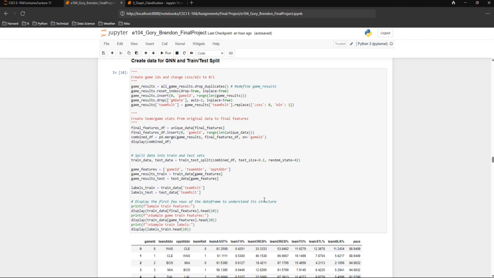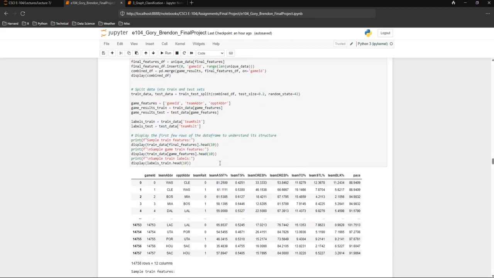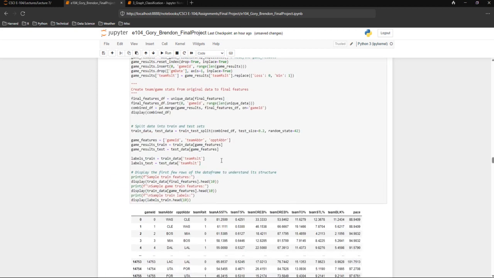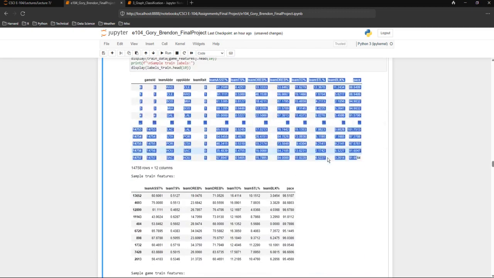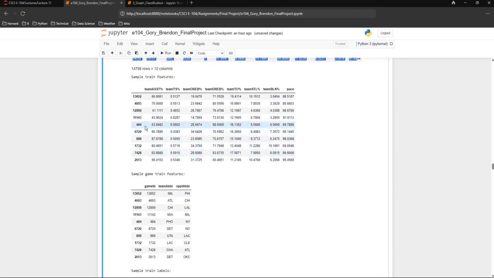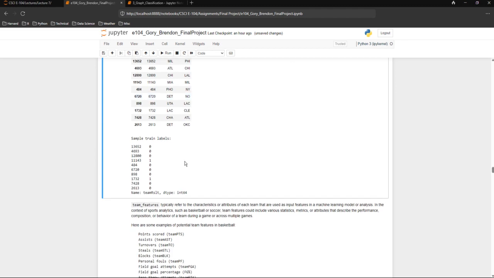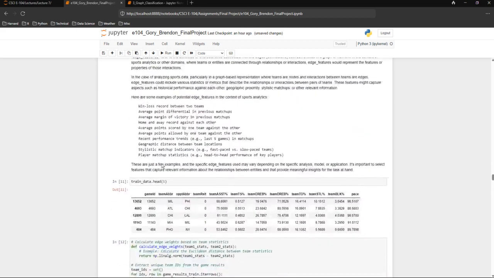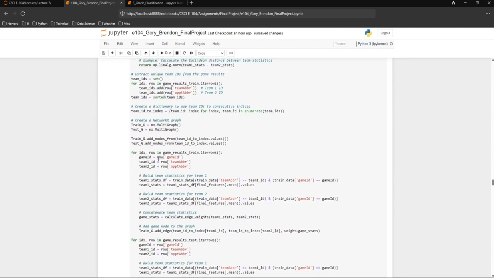From there, we wanted to prepare the data for the graph networks. So we created a couple of tables. One was just with the teams and the result, and the other had just the numeric values, and these numeric values are what we would use to compute the edge weights. So here's the entire table, and then here's the table with just numeric values, and then we have the teams here, and then we have the labels that we'll use for training and for evaluation.